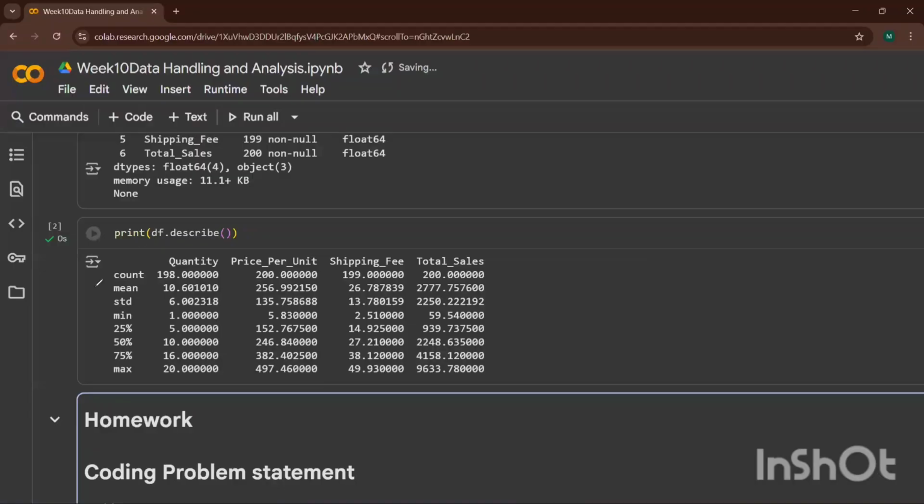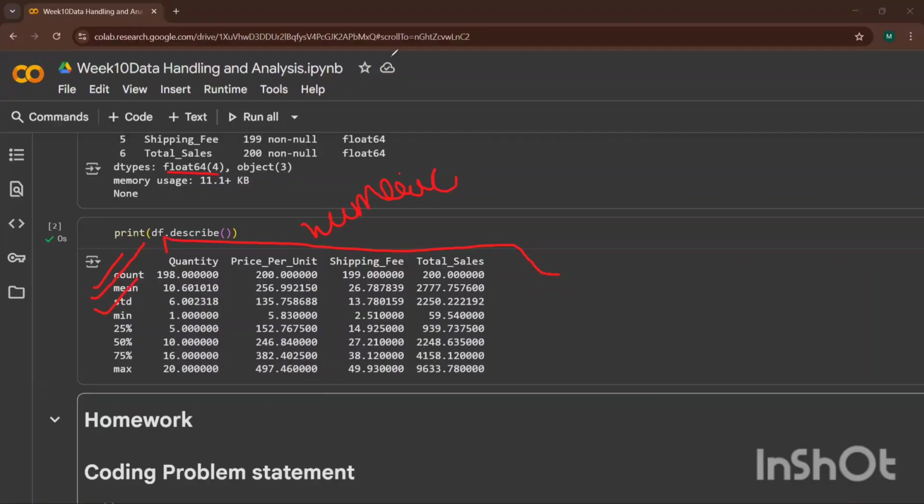You can see count, average, standard deviation, and it will only give you the numerical columns. Float is giving 4, so 4 numerical columns are there, and only for these 4 columns I'm getting the data. So only for numeric columns you will get the data with the help of the describe function.